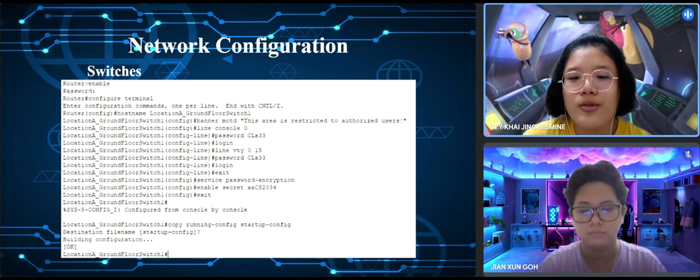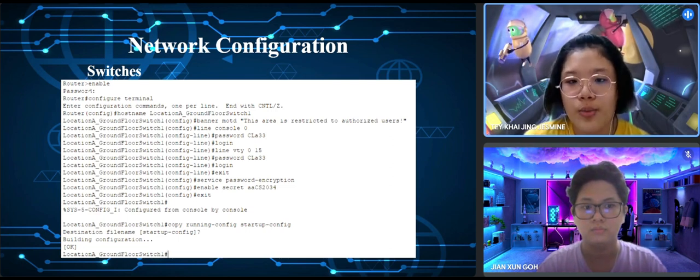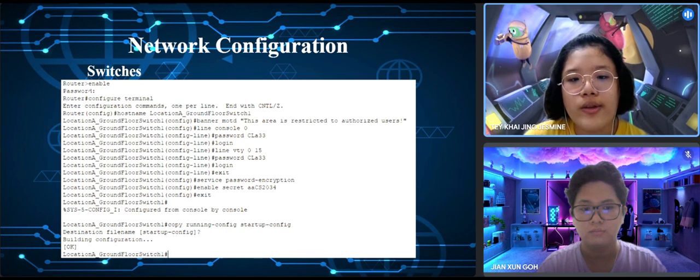Secondly, we use banner MOTD to create a banner to warn unauthorized users when entering. And then we start to assign the password. We assign the password class in line console 0 and line VTY 0 15 in the login process.